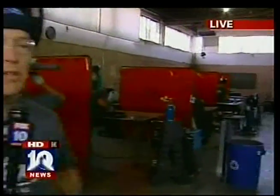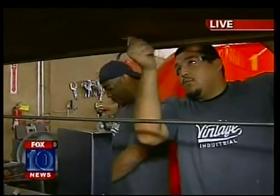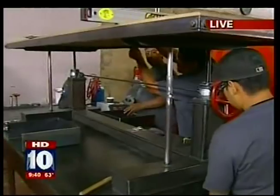But we're here at, you'll love this place, Vintage Industrial Design. Talk about a bunch of hard-working guys and the products that they are making, amazing. This is a table we're looking at right now, and we're going to see a finished one in a moment. But Greg Hankerson, he's the guy behind all of this. Congratulations on a really great thing. This is really fun. Now, give me an idea of what's your design philosophy? What are you trying to accomplish here?